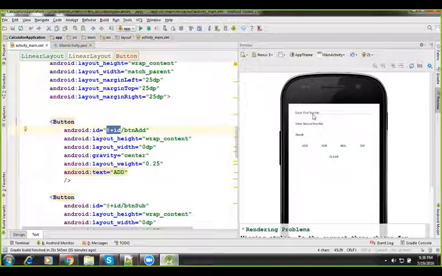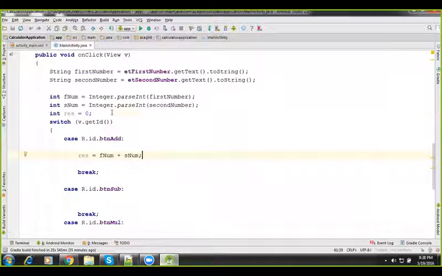Internally we have the DVM, and the DVM cannot understand the character sequence directly. So I'm going to convert this character sequence into a string. After that, I'm going to convert this into an integer.